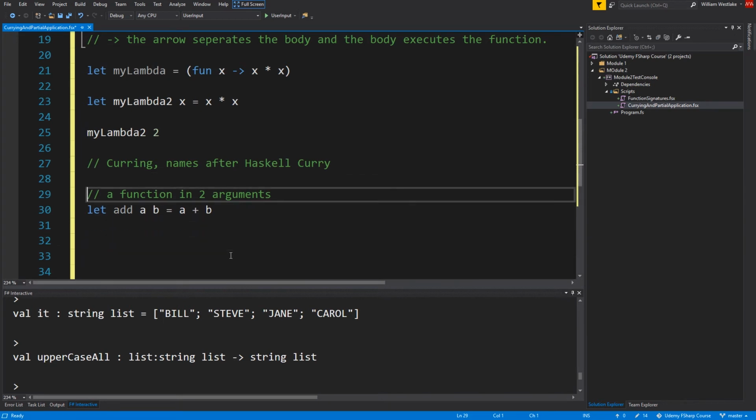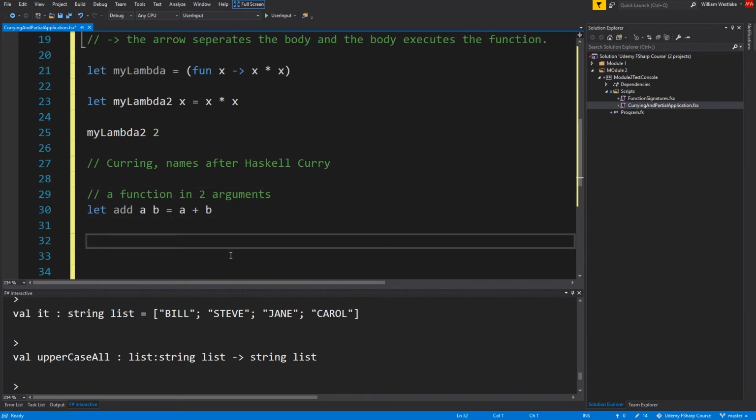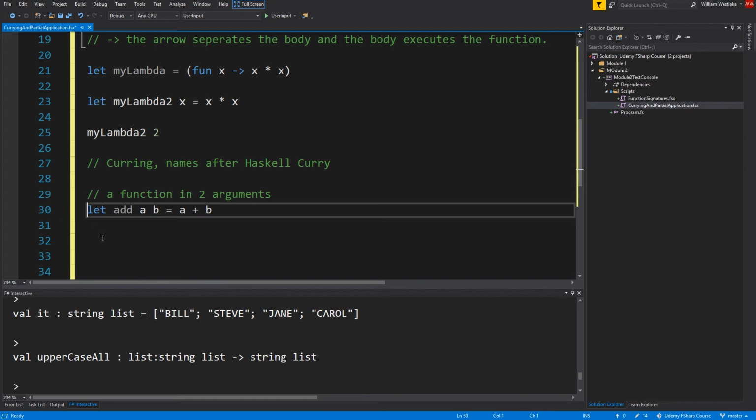He was a mathematician that came up with this idea that all functions really only take one argument. They can always be broken down into a chain of single argument functions. And that's really important in certain types of analysis in mathematics, and that's what he was driving at. But it's also important, it turns out, in analysis of computer programs, because if we can work with single parameter functions, they become much more flexible. And in the end, a function that requires many parameters can be broken down to a chain of single parameter functions, which is very useful.